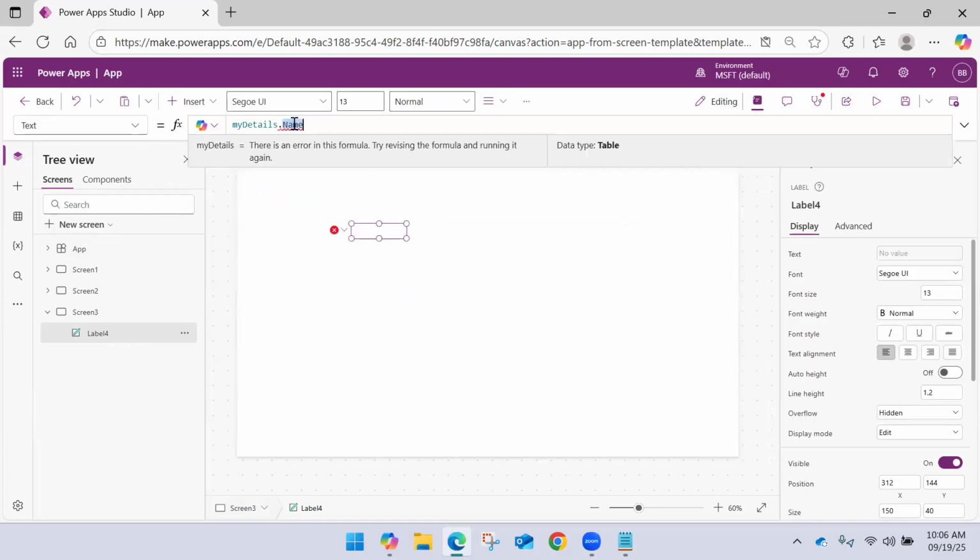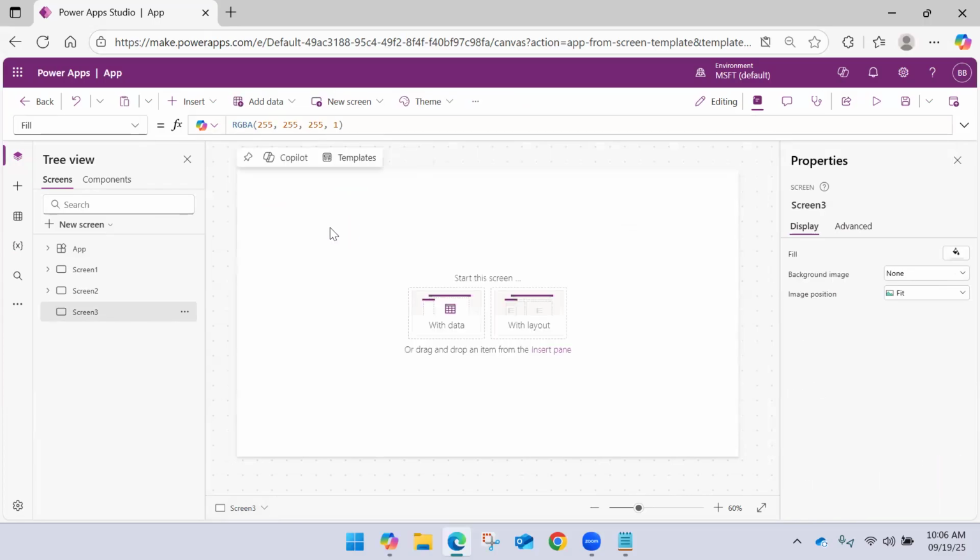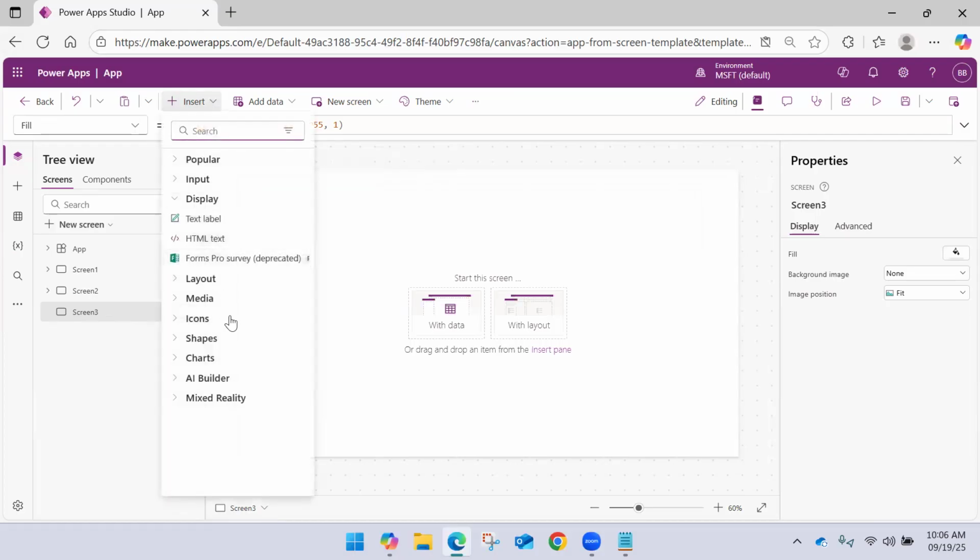So my details, it is showing, it is fine. But if I want to show the value, this is not the problem. How can it show the one value? Let me pick the table. Because that is a table, it's not one value.